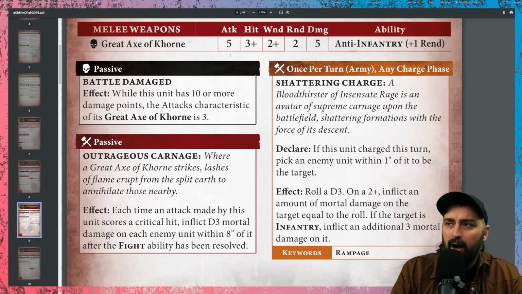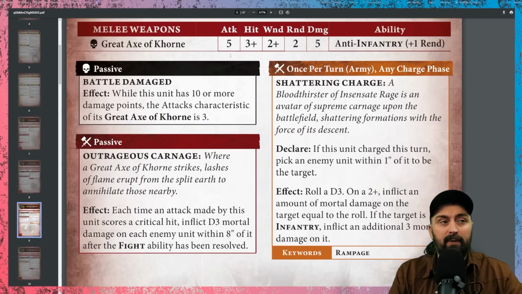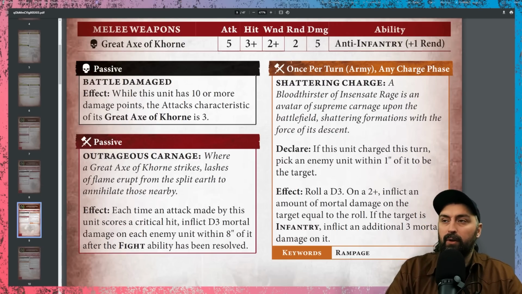Lastly, Shattering Charge is the ability you can do in the charge phase, where if this unit charges this turn, pick an enemy unit within an inch, roll a dice, and on a 2+, inflict that amount of mortal damage, and if it's infantry, then it inflicts 3 mortal damage. That's obviously super good because it's done in the charge phase, so it will be done before your enemy gets to swing, which is really effective to be able to put some wounds on a unit early.